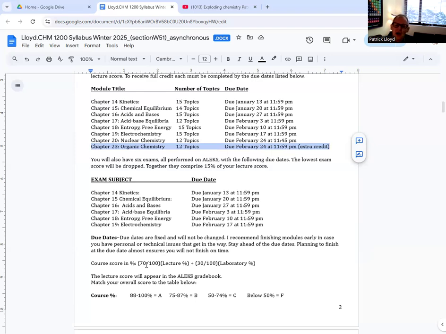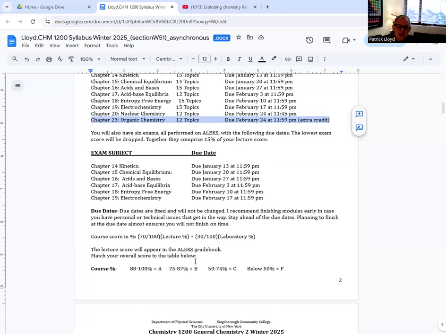Okay. So you do get to drop the lowest exam score. So if you get sick, or you have an emergency and you miss an exam, you get to drop the lowest score of the exams, okay? Again, stay ahead of the due dates because sometimes emergencies occur. These are due on particular days where you might have an emergency that day and then can't have time to finish everything up. So make sure you do things a couple of days early. Stay ahead of the course.